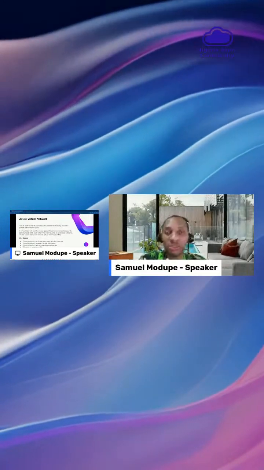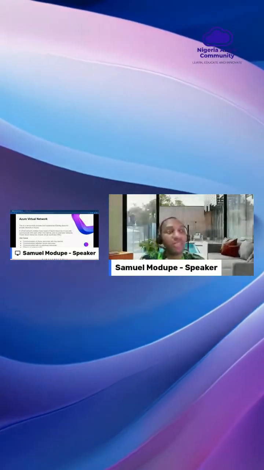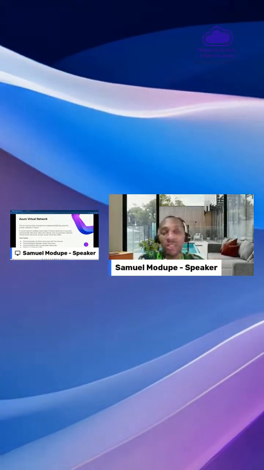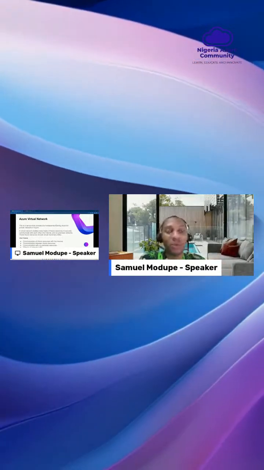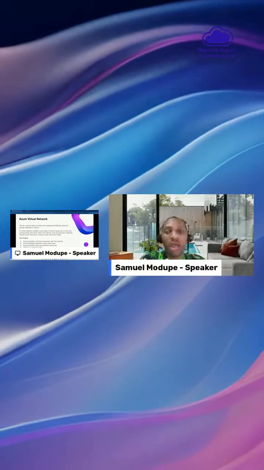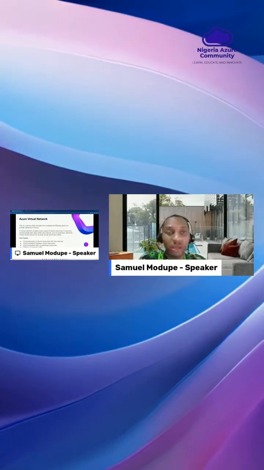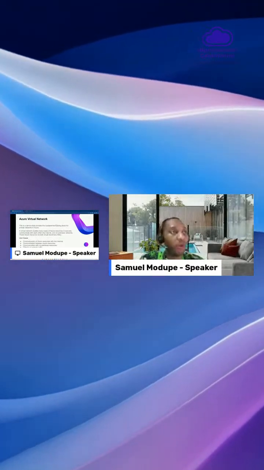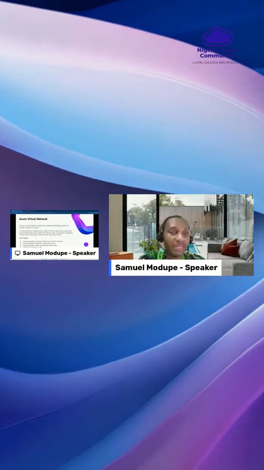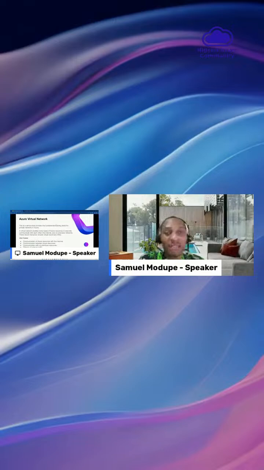And these are some of the use cases. One use case is you have resources hosted in Azure and you need someone from the internet to talk to them. Maybe you've hosted a web application on a server, and you need people across the globe to be able to reach it. So this is a use case of a virtual network where you have what we call a public IP, an IP which you can access publicly over the internet, and there are concepts like NATing that make that possible.